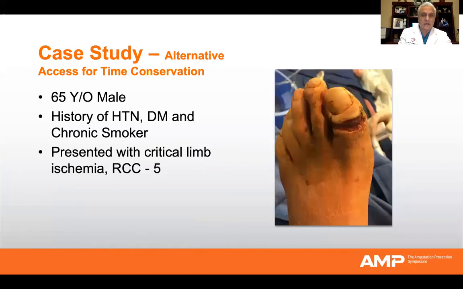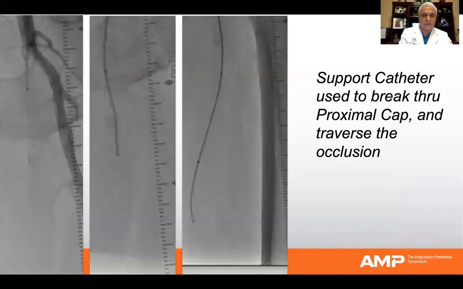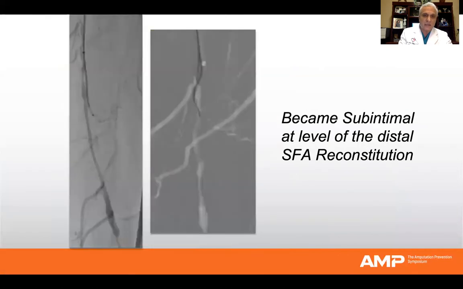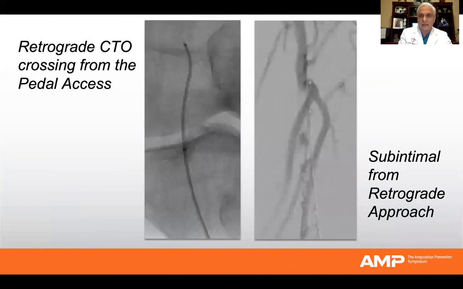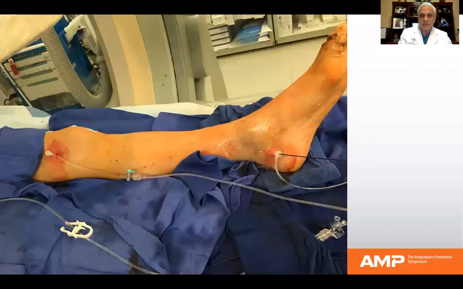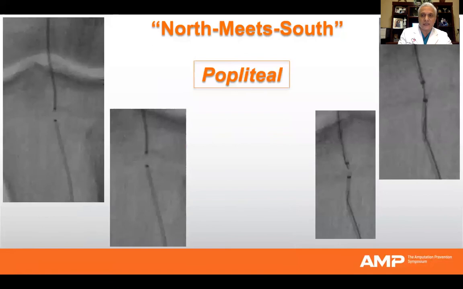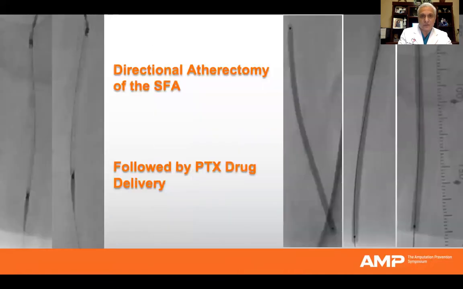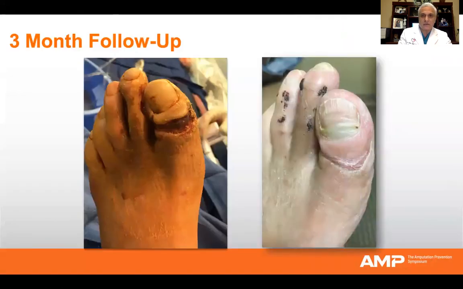This is one of my patients who has CLI, a long occluded SFA, and also an occluded popliteal. I went antegrade and was unable to get through, as you can see. So I decided to go retrogradely. This is a retrograde injection. Retrogradely, again, I was not able to get through the lesion. So I went to a distal SFA access. Here you can see that we have a posterior tibial access, and I have a distal SFA access. Using these techniques, I was able to get through those long CTOs, followed by directional atherectomy. And this is the final result, totally healed.